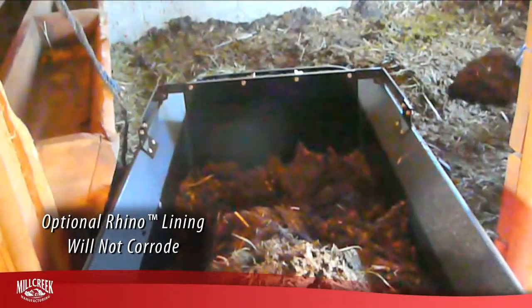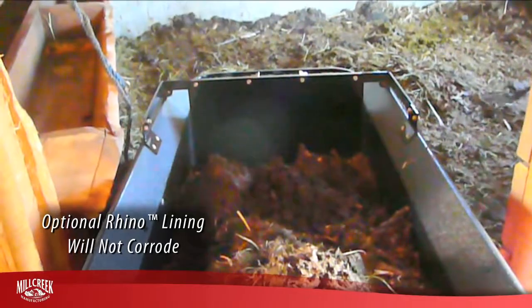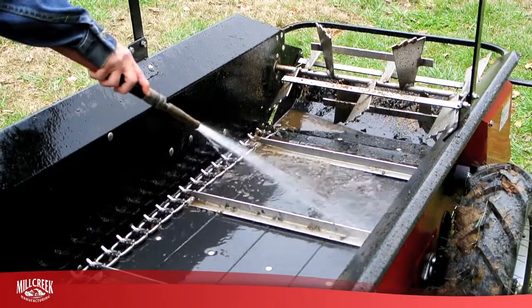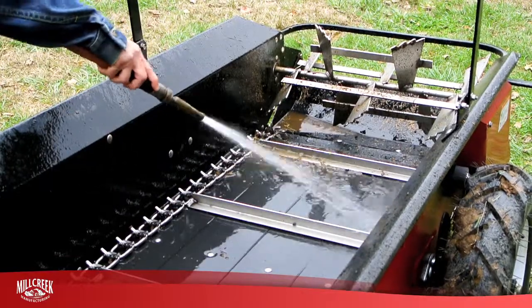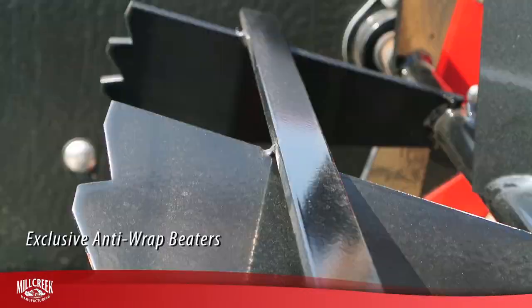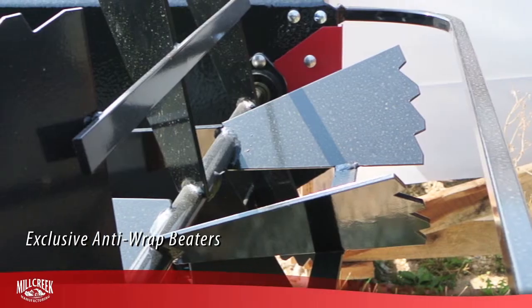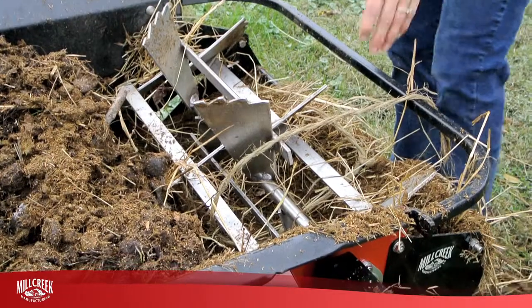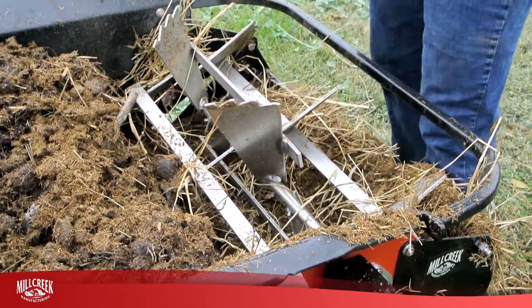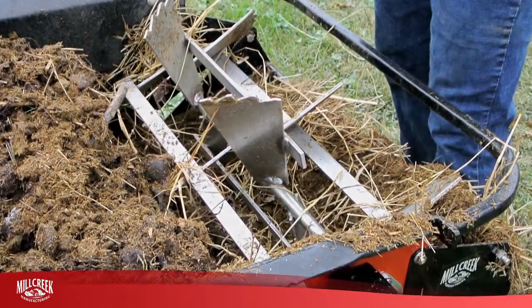You want equipment that lasts a long time. So we offer beds with rhino lining so that they're impervious to the corrosive elements of manure and are easier to clean after you use the spreader. Who needs extra hassle? So we make anti-wrap beaters. In case you have some baling twine or other material that gets wrapped around the beater bar, you have easy access to cut it free.